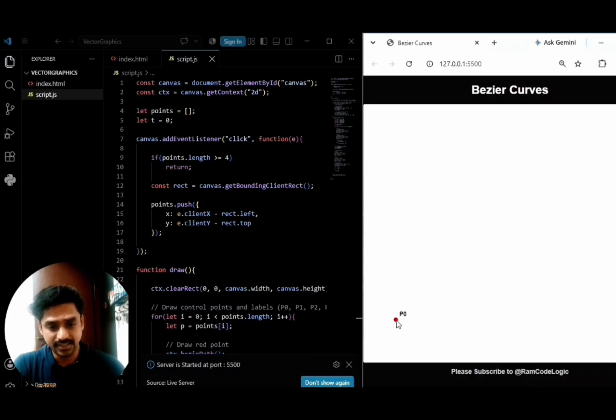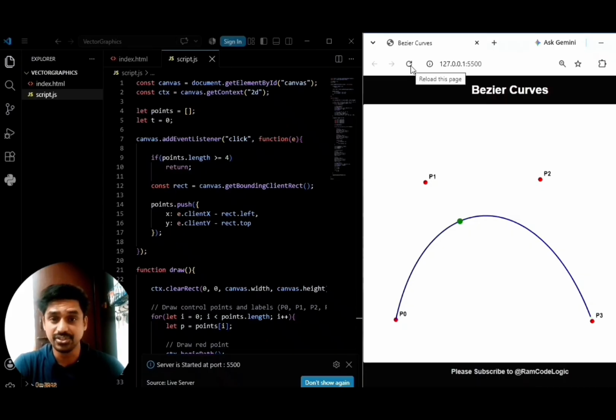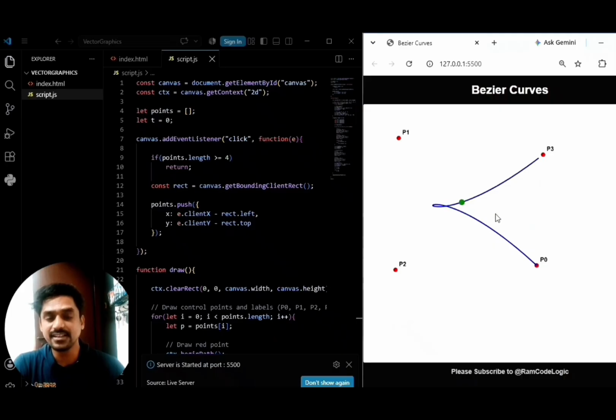So let's now define P0, P1, P2, P3 at runtime. Now I'm defining P0 here, P1 here, P2 here and P3 here like the previous one. The same way we can also define different positions of all these control points. Based on your control points, the graph absorbs the gravitational pulls and accordingly we get the output.